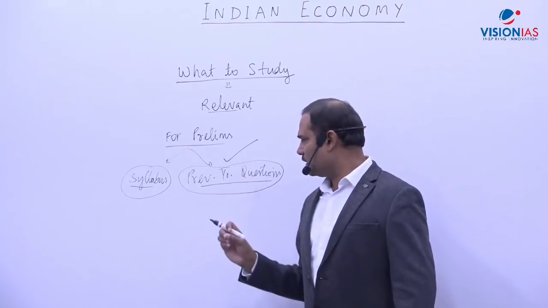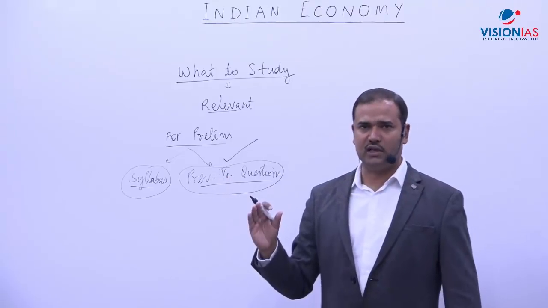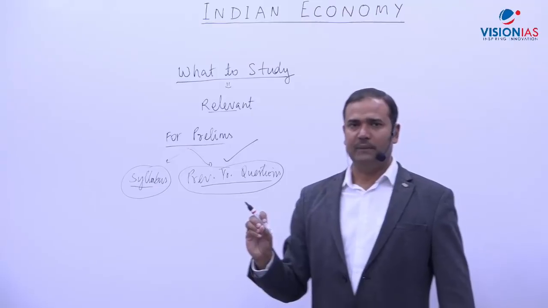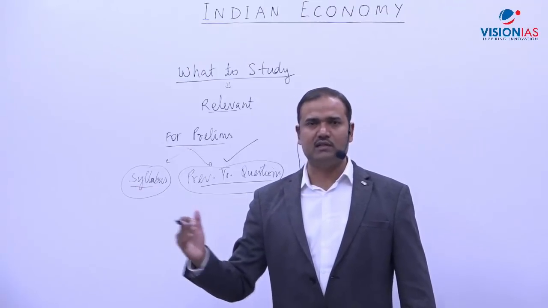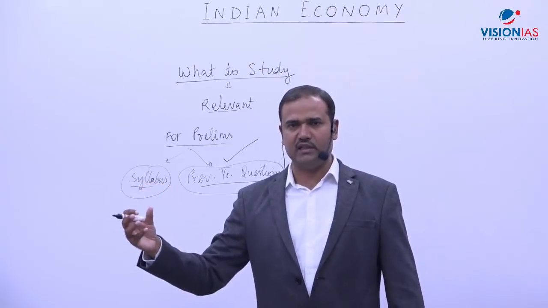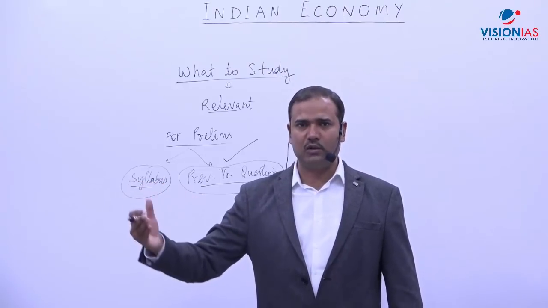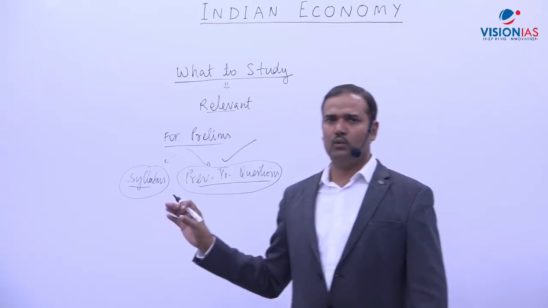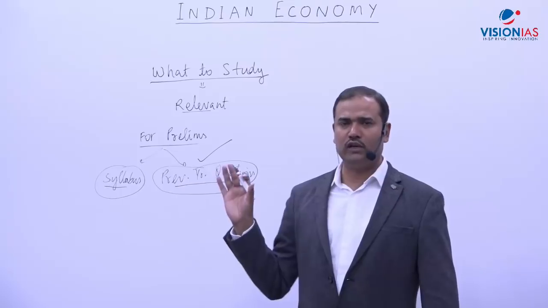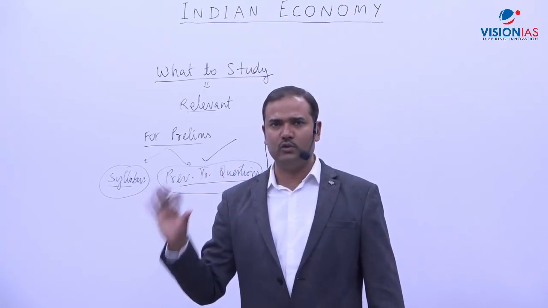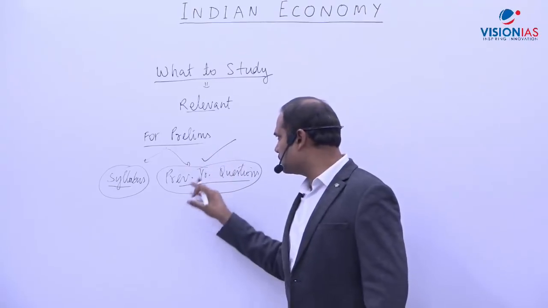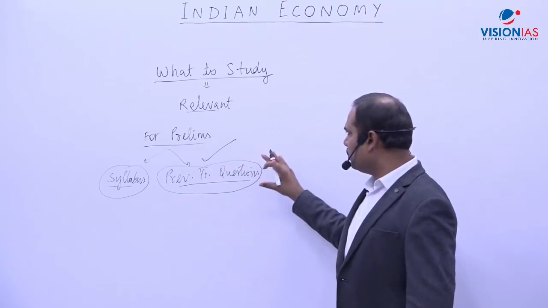And out of 25, you can see at least 7-8 questions are from money and banking, the most important sector. Second sector is the external sector. External sector consists of FDI, exchange rate system, balance of payments, international organizations, etc. Second most important section is that section. So from that section, almost 4, 5 questions on an average you can expect. These two are the most important sections. I will give you analysis in the end. So this is actually for prelims.